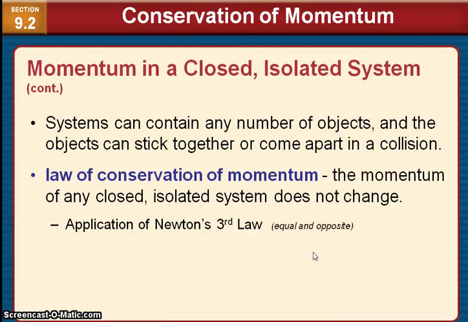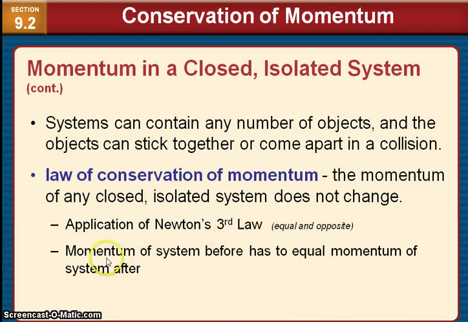This is basically an application of Newton's third law. Remember, Newton's third law is the equal and opposite one. For every action, there is an equal and opposite reaction. So if we go back and talk about forces, think about a baseball and a bat. The force of the bat on the ball has to be equal and opposite to the force of the ball on the bat. Well, we're going to look at how the momentum changes in that. Basically, it's going to apply Newton's third law, and they talked about it in the video, but we can break it down and make it a little simpler.